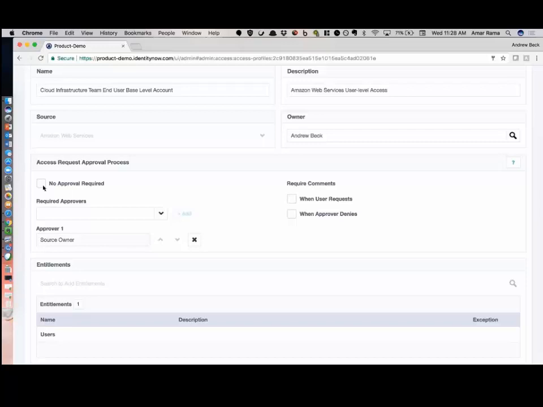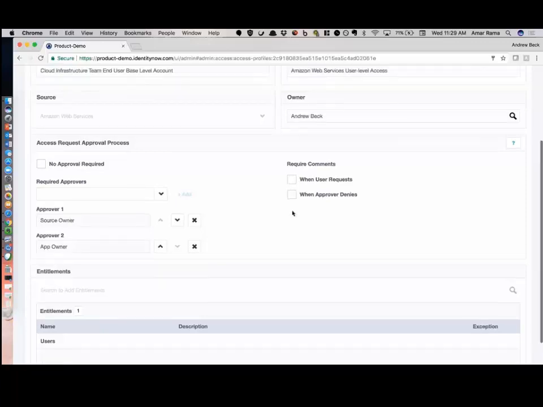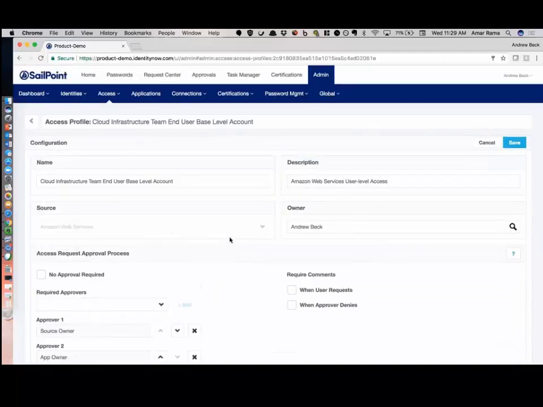What I want to show is you can say no approval. This was the Smartsheet example. You can add multiple approvers. You can reorder them once you add them. So you'll notice now if you add it, there's a way to move them around. All of this turns into a tremendous amount of out-of-the-box, no need to write code, flexibility in creating workflows. And then you can also turn on or off which access requests will enforce comments and which will not enforce comments. So there's a lot of power. And each of these can have as many entitlements as you want, and you can turn them into what your business needs to accelerate governance without compromising security.